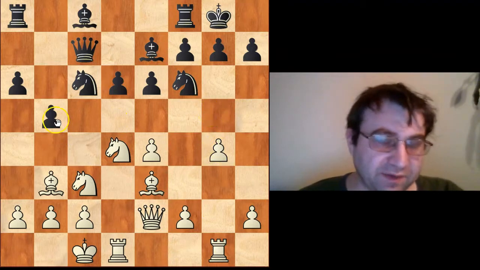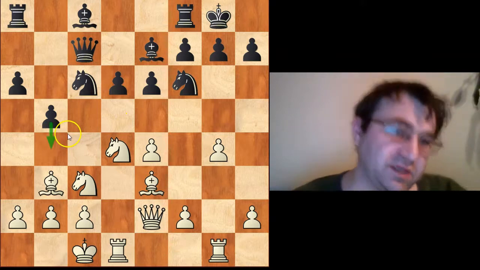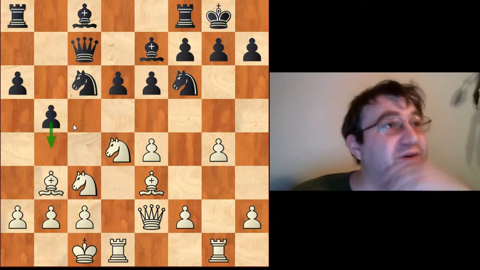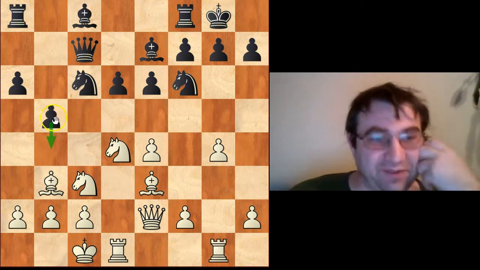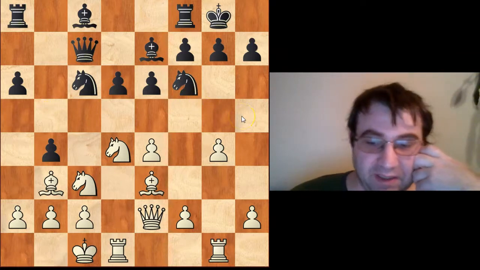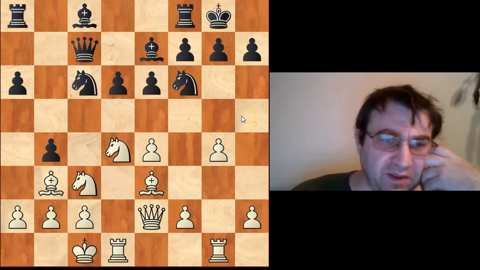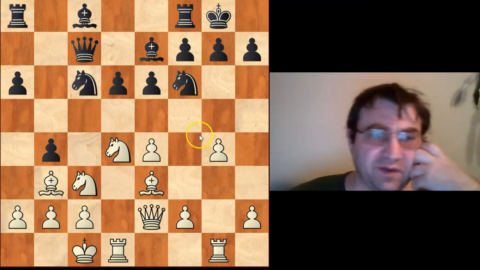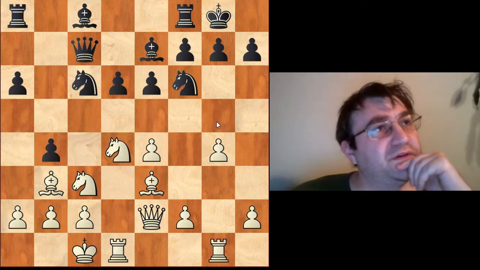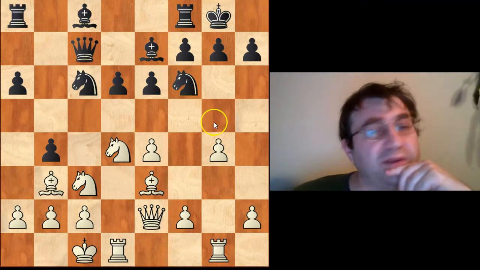And now it's an interesting question of, should black play pawn to b4, or shouldn't black play pawn to b4? So this gets interesting. If black plays pawn to b4 immediately, there are two sacrifices here that look very good for white, and then there's a third possibility that doesn't look as good for white, but it might be okay.